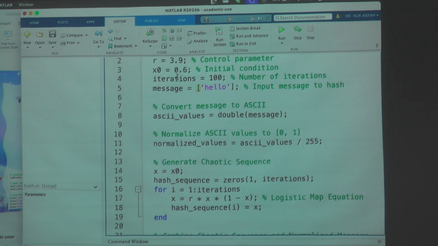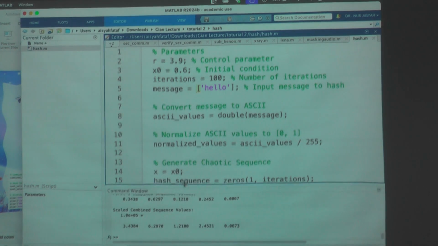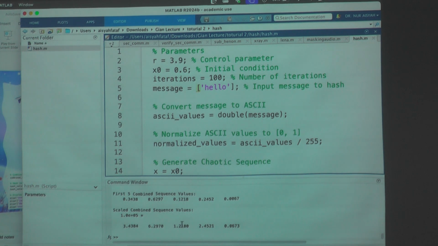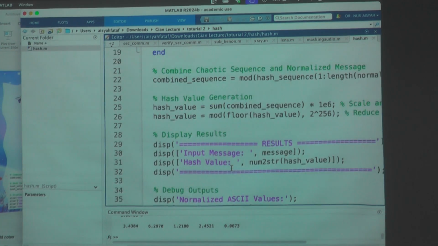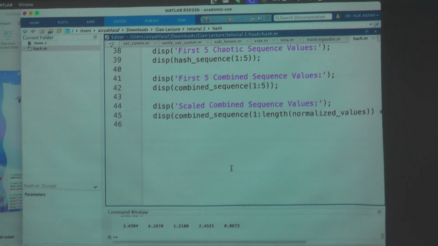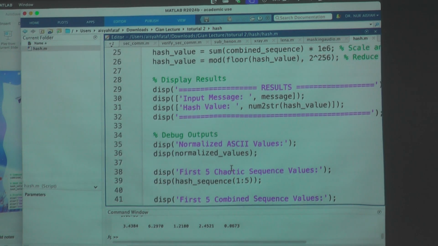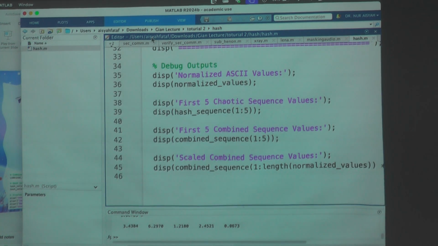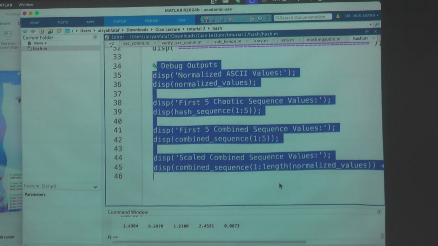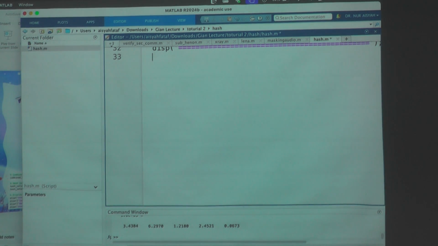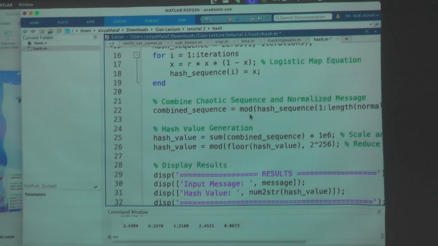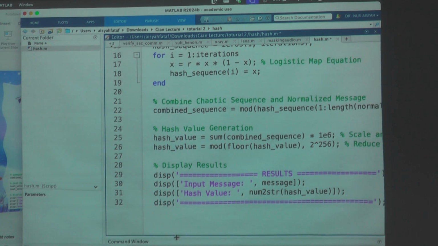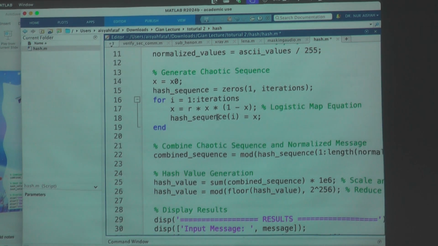So in my case, input hello, and then in hash it also doesn't take a long time for you to get the result. And this one I'm using the logistic map.